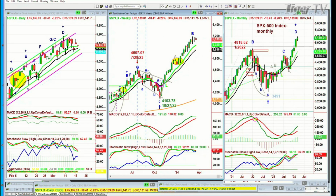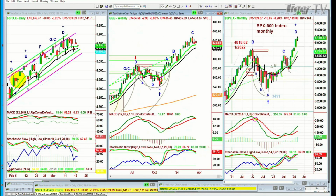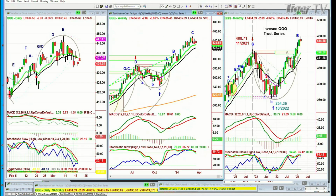Now let's look at the QQQ. QQQ is still down. It's only down 290 right now. It's come back a little bit from the low. And look at that. As we're talking, that 9-period moving average, you see that S? Look at it. It's in, it's out. It's in, it's out on these little inflections. Minus 2.83 makes it 283 or minus 288.